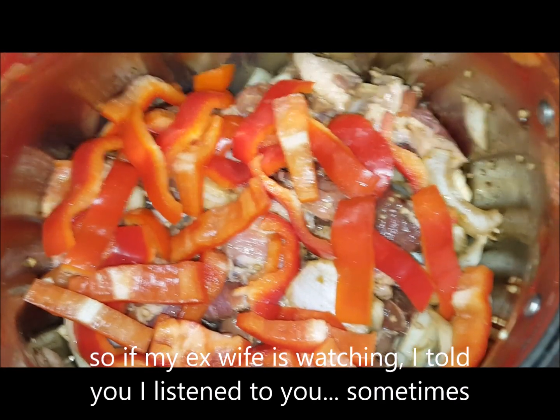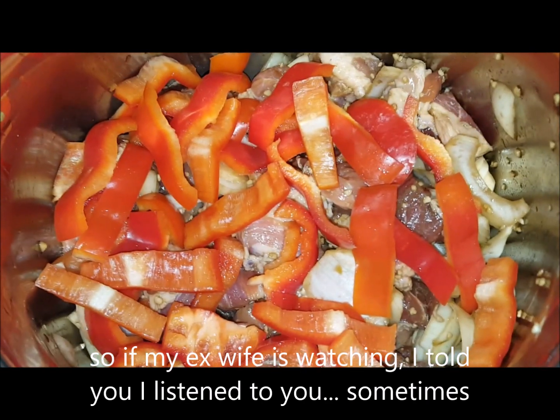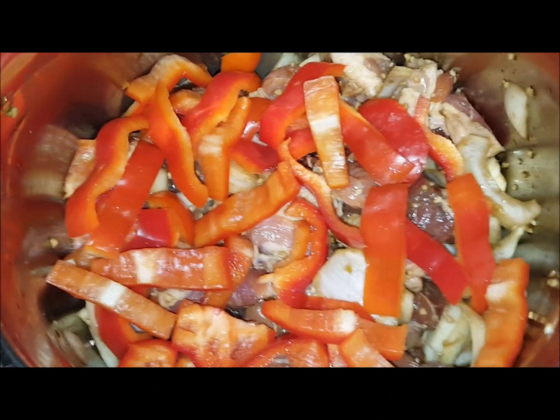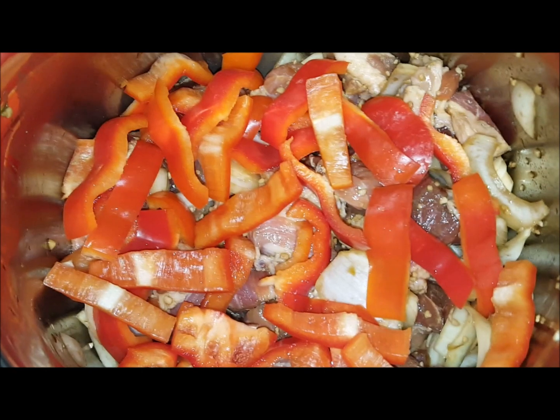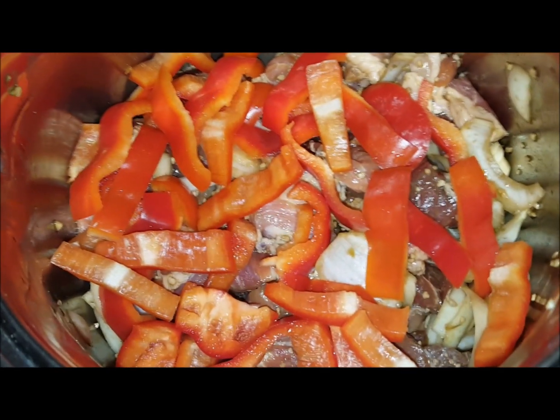And when we start bringing them up to a simmer, I'll show you guys what's going on. So remember now, low, medium heat, just bring them up slowly. Take your time with this thing so it doesn't burn off or anything like that, and then we go from there. Okay, so I'll see you folks in a bit.